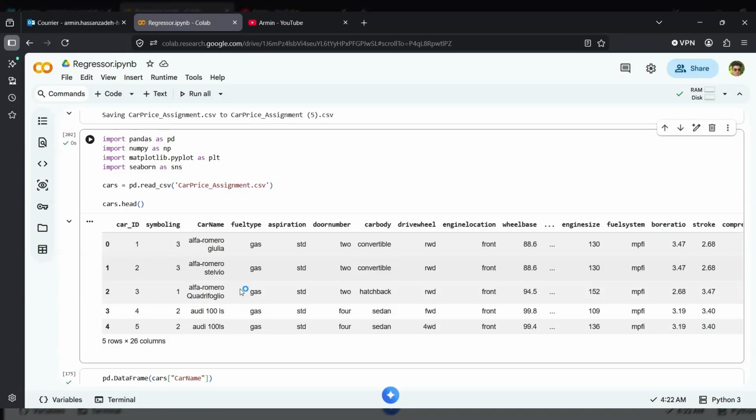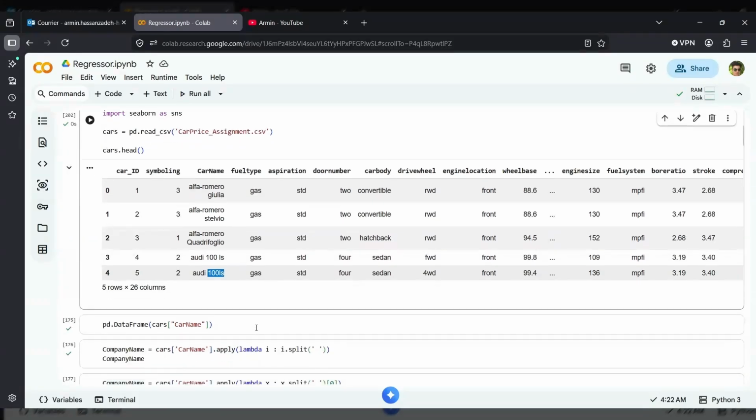For example, in line 3 and 4 in the column car name, you can see in line 3 it's written with a space, 100 ls, and in line 4 it doesn't have a space between 100 and ls. So we may know they are the same type of car, but Python doesn't know that.